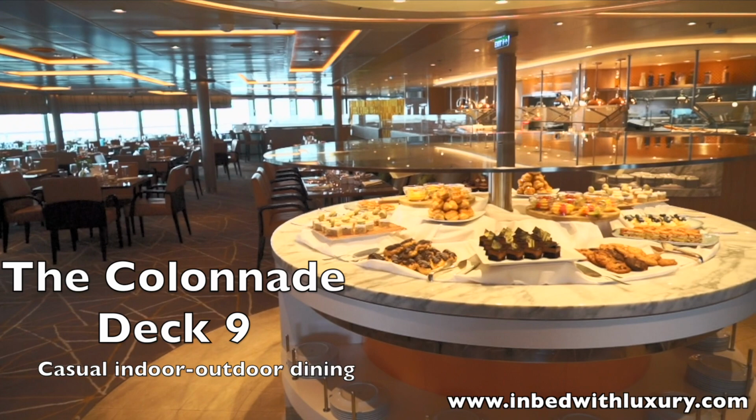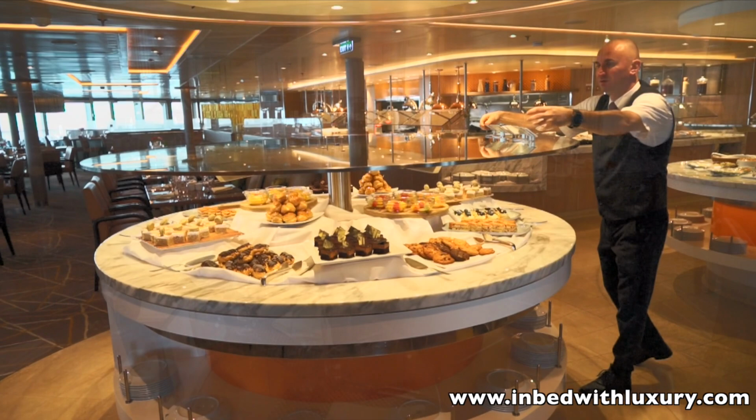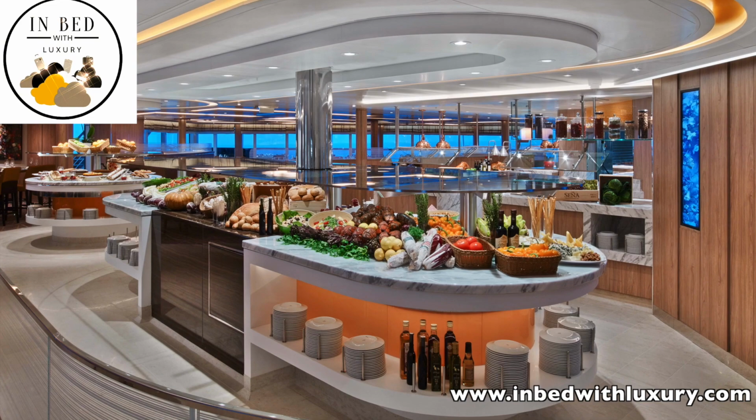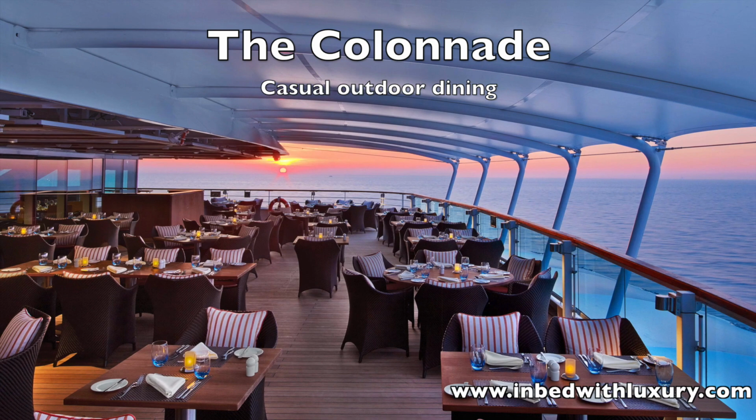The Colonnade is the main restaurant. Breakfast time is between 8 and 10:30. Dinner is usually served here following loose themes like Mediterranean, Singaporean or Chinese. On Indian evenings, there is just a buffet and you have to get your food yourself. Every couple of nights, there is a Thomas Keller theme for which you need to reserve. Best for me is the alfresco area. When temperatures are right, I love dining outside.